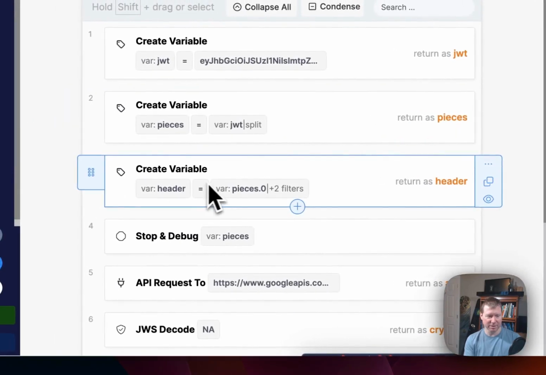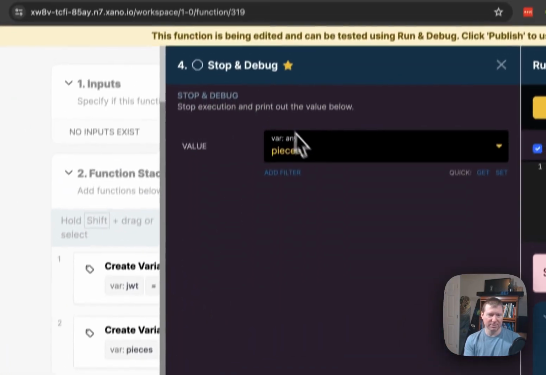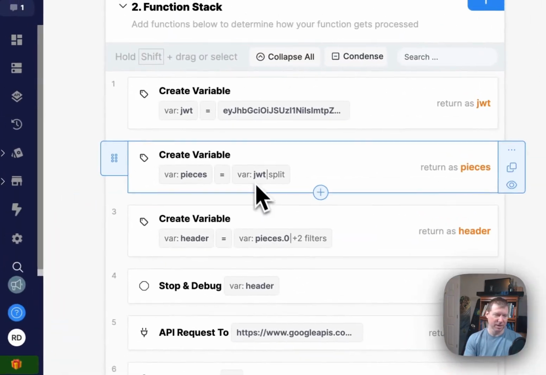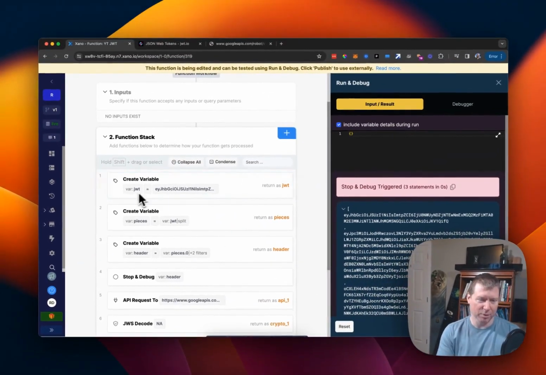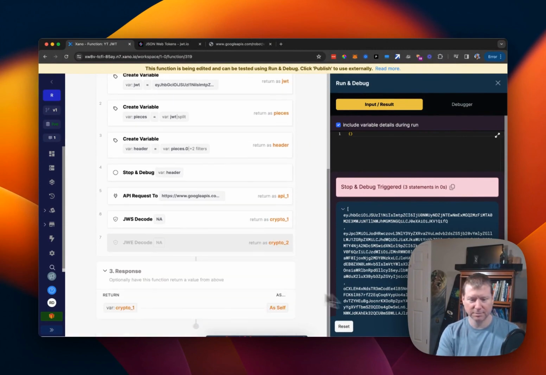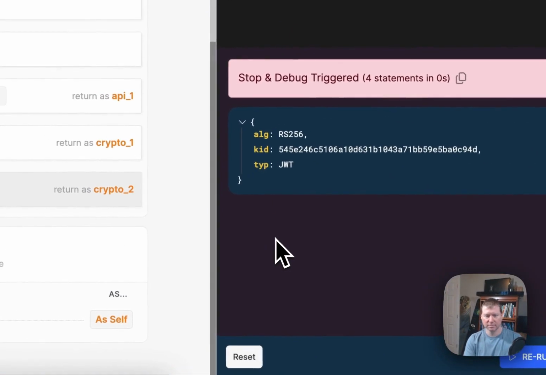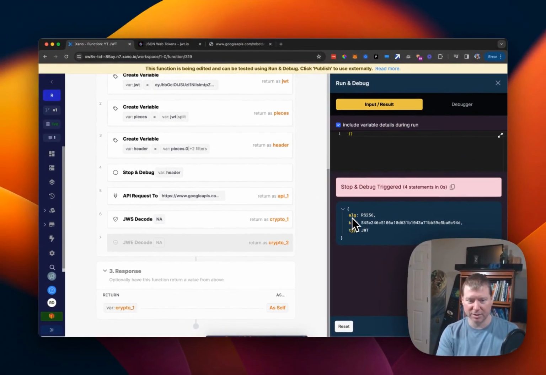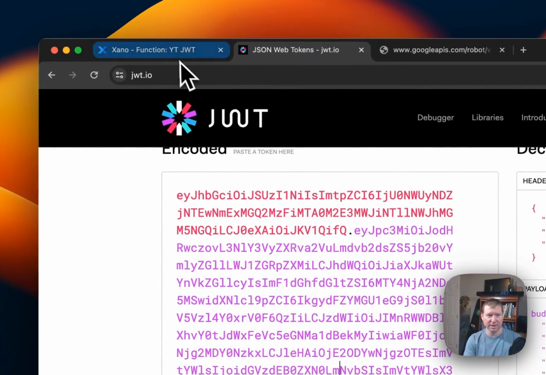Okay, so I've got my header, and if I do my stop and debug and take a look at the header instead, I've got my JWT, I broke it into pieces with dots, and now I've got the header. Cool. And now you can see those are the three components: the algorithm, the kid, and the type, just like we saw over at JWT.io.